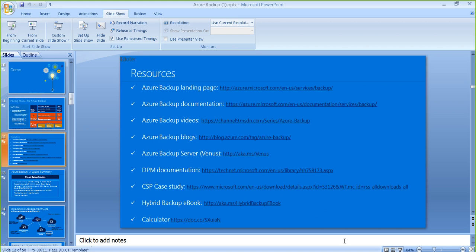So the reason you will deploy the Azure Backup Server is in case you're trying to protect the application. If you want to protect workloads such as Active Directory, which I showed in the demo, System State, Exchange, SQL, in that case, you'll need an Azure Backup Server. Because the other option, file and folder, cannot do application-aware backup of the data which is changing, which is generally the case with Exchange or SQL databases. So it depends upon your environment. If you're talking about only file and folder backup, you don't need to deploy the Azure Backup Server. If you have all these application databases running in your environment, then you need to deploy the Azure Backup Server. I hope it answered their question.